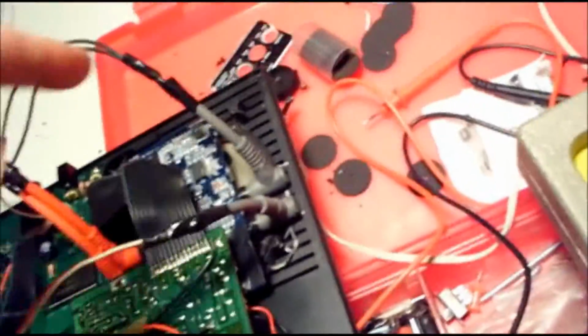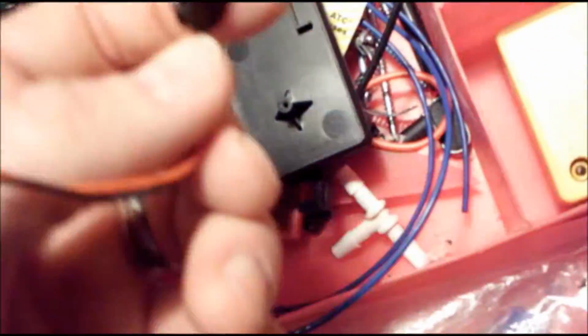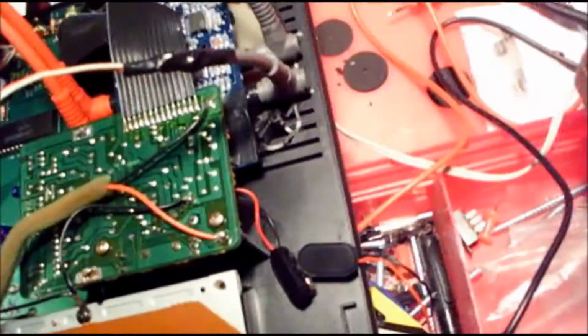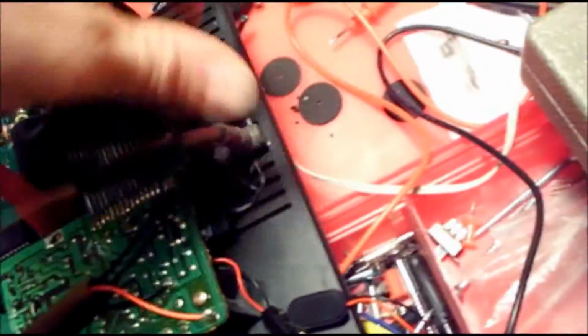And what I'm going to do is I'm going to solder from here, which is the positive. I'm going to solder a wire straight from the positive input of the power supply to the black on this, so that I can hook these together and they will snap together like a 9-volt battery. I don't have to hook up a negative lead. The negative in the circuit is completed through the audio, actually.